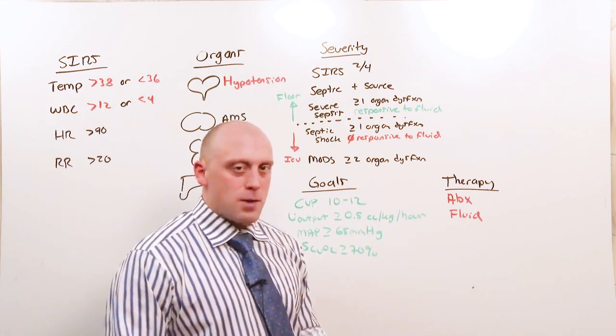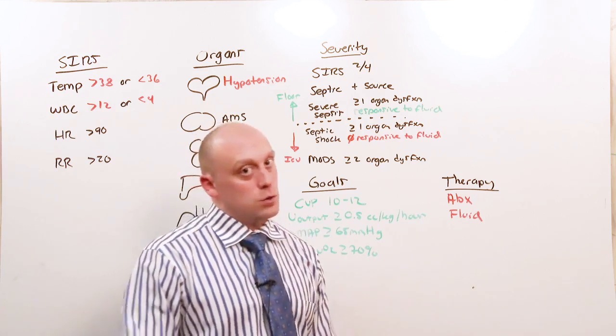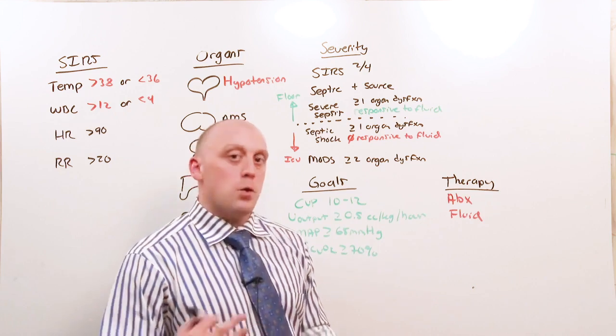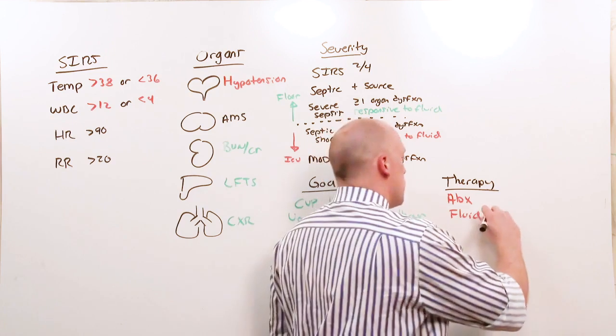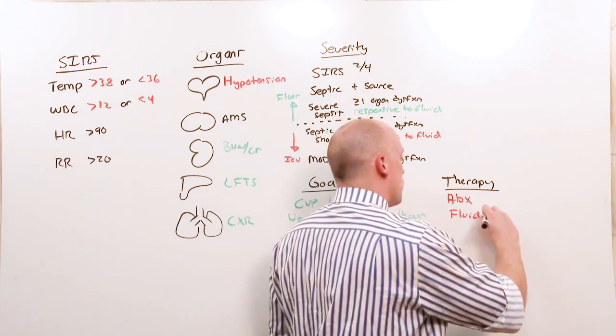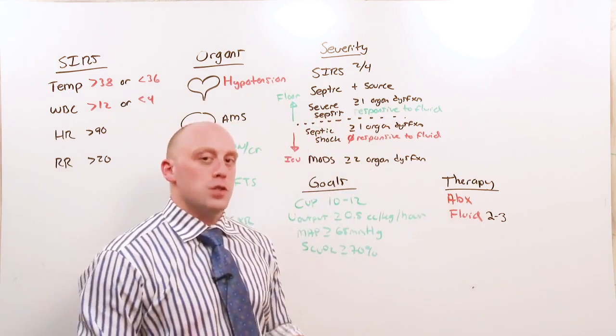There's a little bit of debate in how much you should give. Don't give too much, 6-10 liters. Don't give too little, 500, 1 liter. Instead you want to go somewhere between 2 and 3 liters. There is no number that says I have given enough fluid for me to count them as severe sepsis versus septic shock. It's going to be more of a generalized picture.